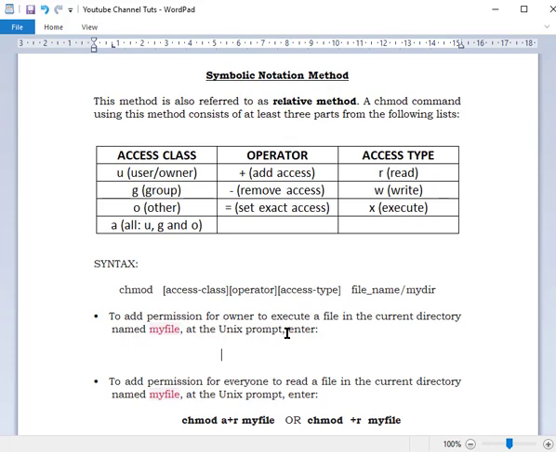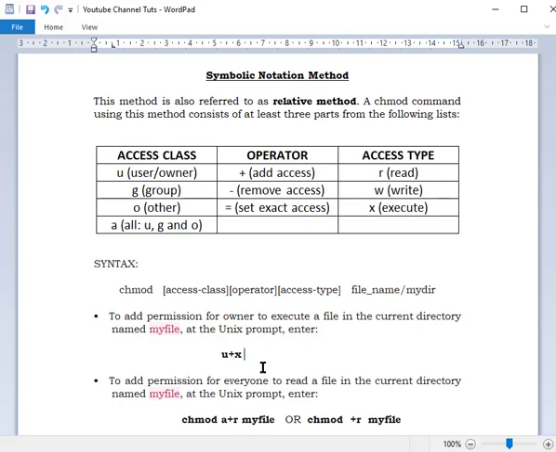We want to add permission for owner to execute a file. Owner is u. So we also want to add access, which is plus, right? So I'm going to put plus. I want to add the access to what? The owner, which is replaced as u. So we want to add permission for the owner to execute a file. Execute is letter x, so I'm going to put x there. So I'm adding access to execute permissions to our owner.